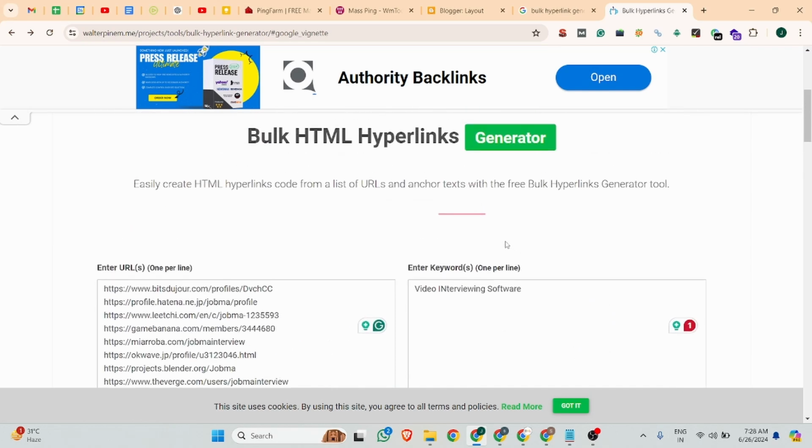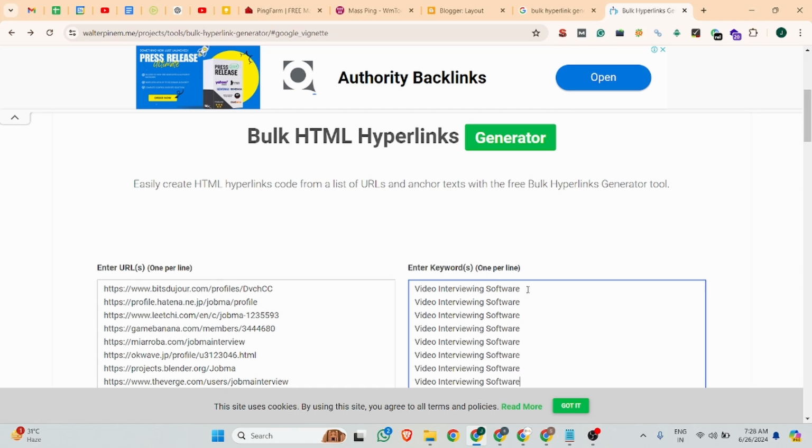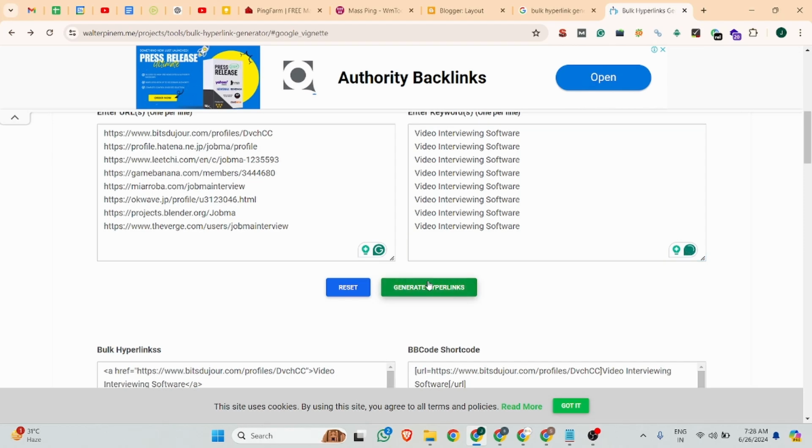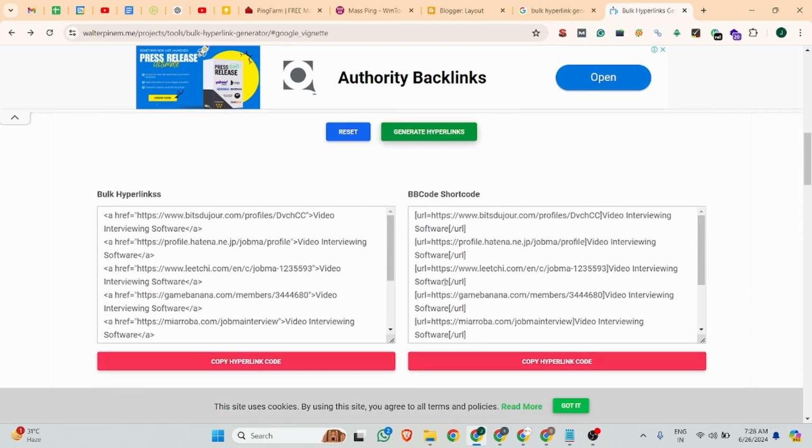Video interviews of, okay, so that means five, six, seven, and 8, and click the generate button. Video interview software, these are the things.